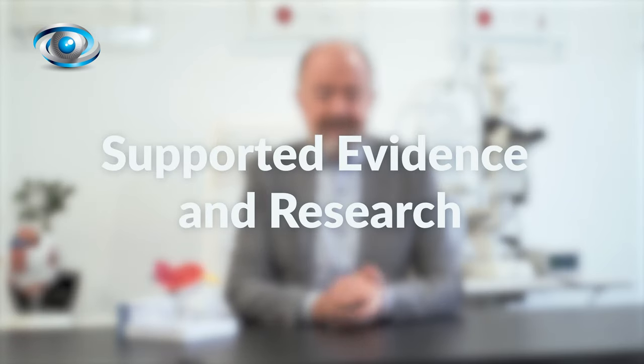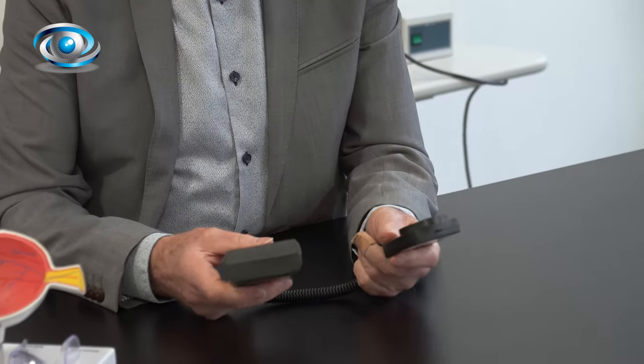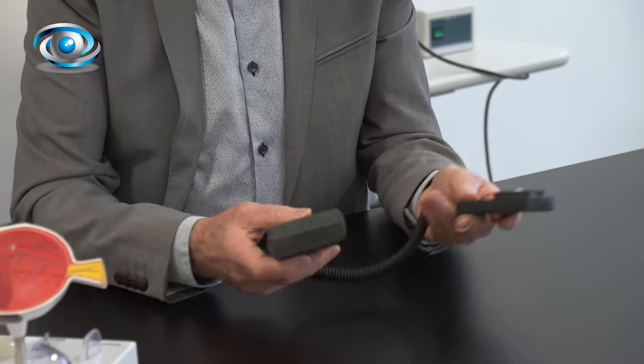Most people don't realize how little light there is indoors. In fact even I was shocked when I acquired a lux meter. Lux is the measurement of light and this measures it indoors, outdoors, or whatever. Typically in an indoor living room it might be four or five hundred lux, but outdoors it might be a thousand times more or even higher. The amount of light difference between indoors and outdoors is huge, but we don't see it because our eye adjusts and we think it's bright — but our eye knows it isn't.